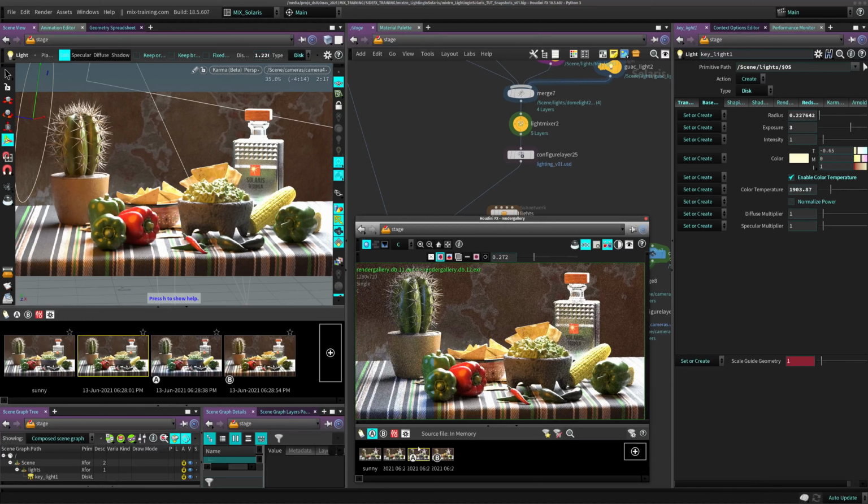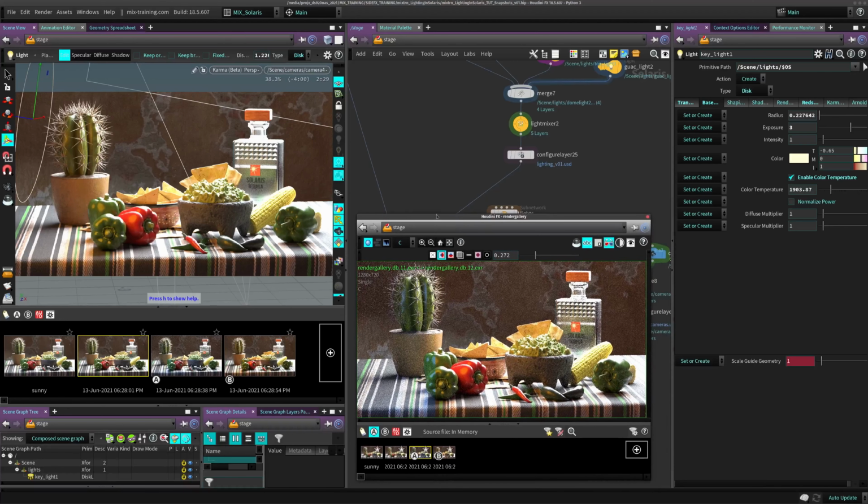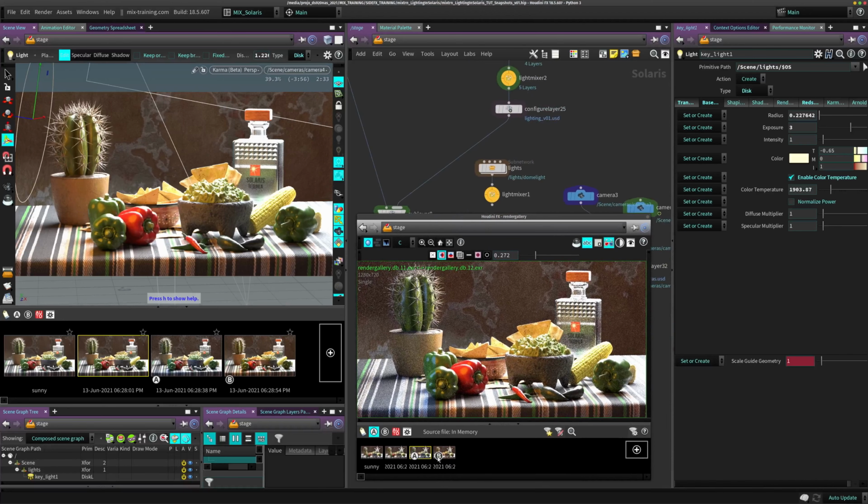I mean, you can do this in other ways. You can just save snapshots in Mantra and compare them. Well, this render gallery goes a big step forward. So now these are actually like snapshots of my scene. Anything I change when I took those snapshots is actually saved on the snapshot itself.